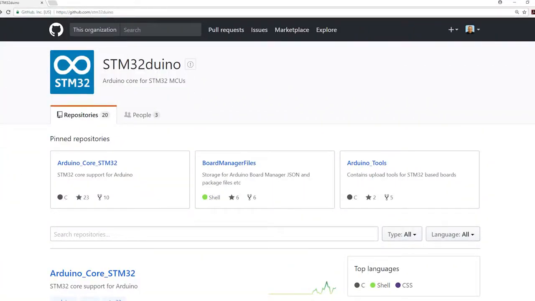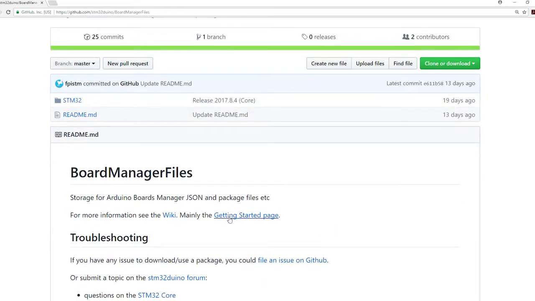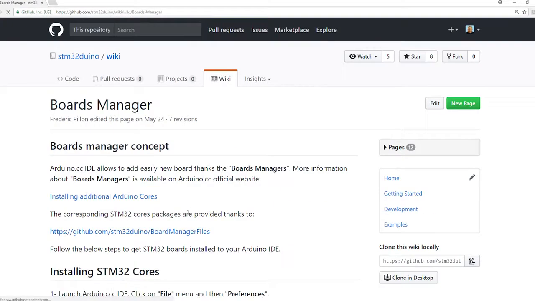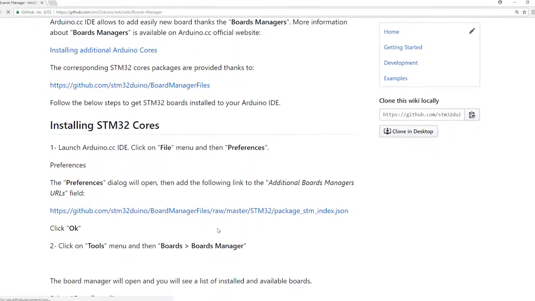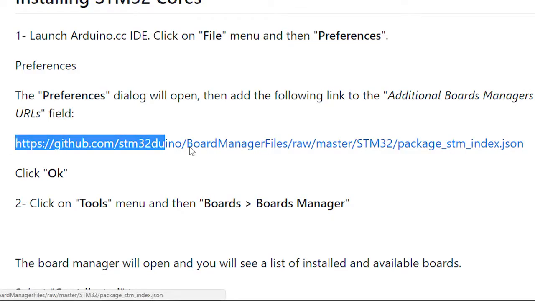If you go on the wiki of that GitHub and find the Boards Manager page, it will point out the proper link you need to add in the Arduino IDE to install the support package. This is a nice feature in the Arduino IDE. You can give it a JSON file, and through that file the IDE will know what to install and what it needs to add to support another board. So copy the link from their website.